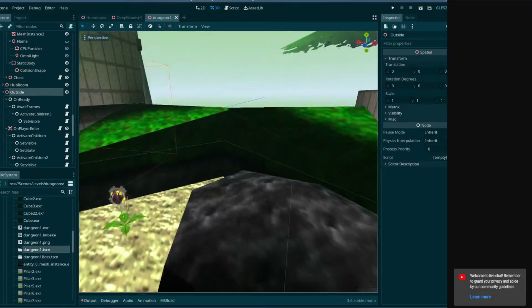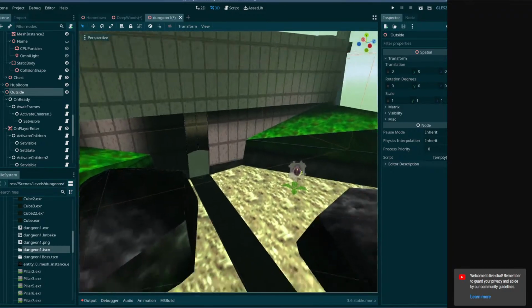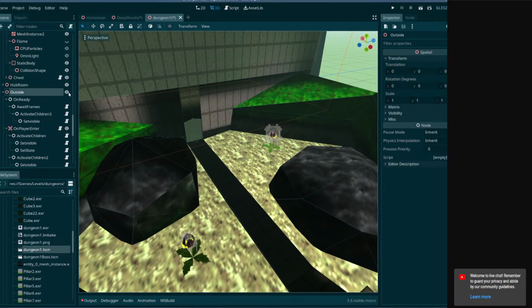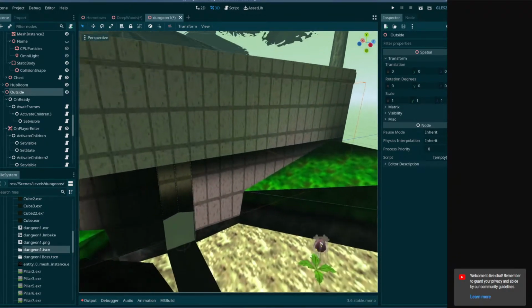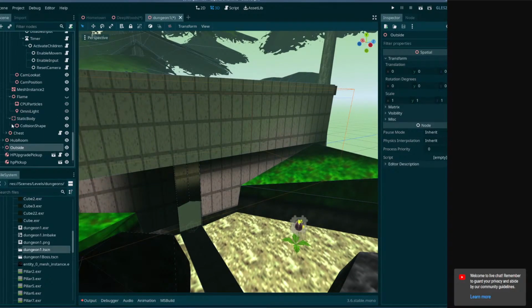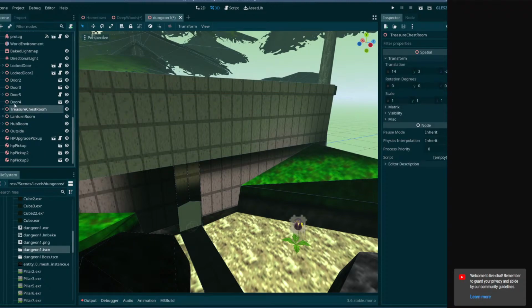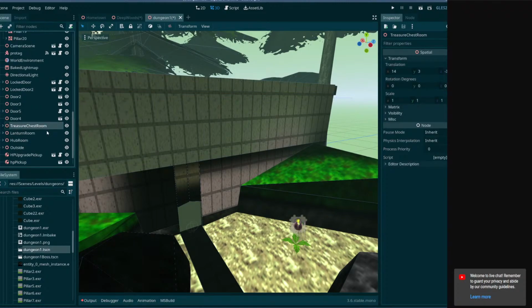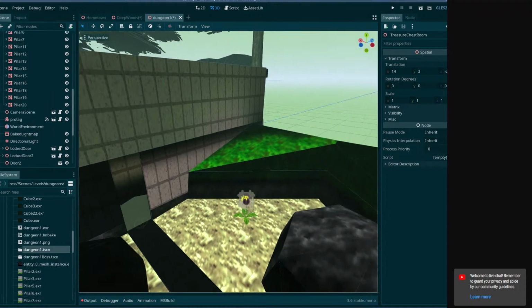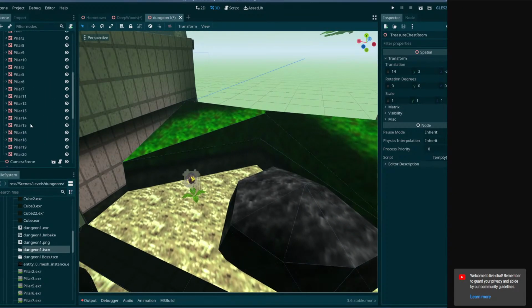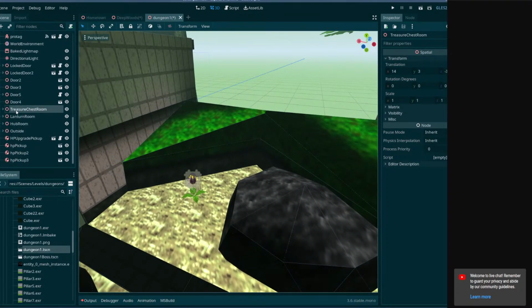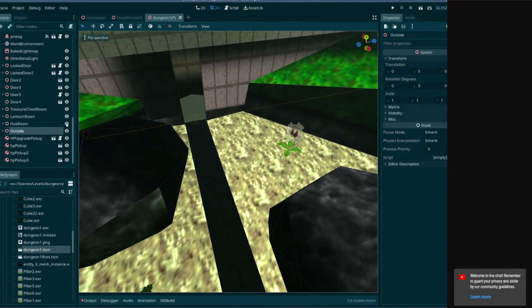Room outside, I think this is outside. No, apparently this is hub room.